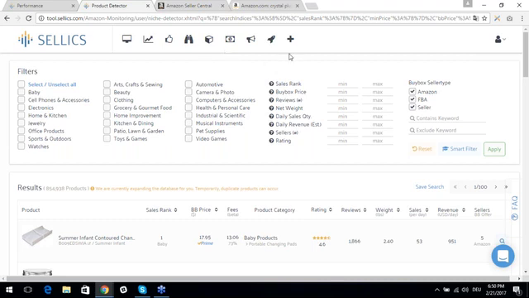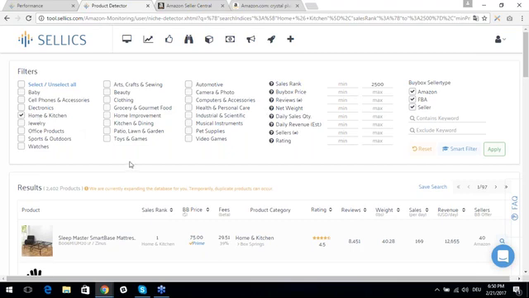Now, the product detector essentially is a database. You can see currently there are 850,000 products in this database. Those are all Amazon products, and you can filter this database by different criteria. So let's say you want to go into home and kitchen, for instance, and you want to have a sales rank of 2,000 max or 2,500 max. Then you just apply this filter criteria, and out of those 850,000, we now only have 2,402 products left.